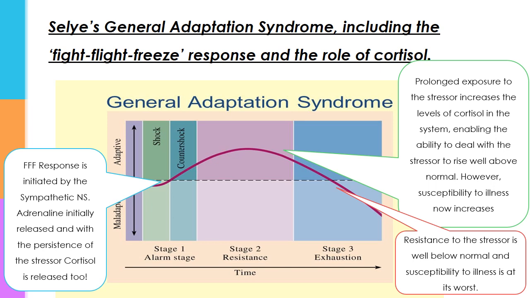Now, people often ask, how do I tell the difference between resistance and exhaustion? If you are still coping, you can still do all the things that you normally do, even if maybe you have inhibited function to a degree, then you're probably still in resistance. If you can no longer function, or if the illness that you have lingers on and on and on, then you're probably in exhaustion, okay?